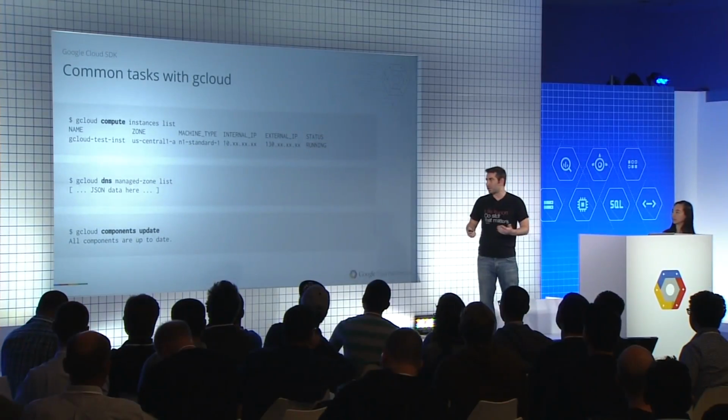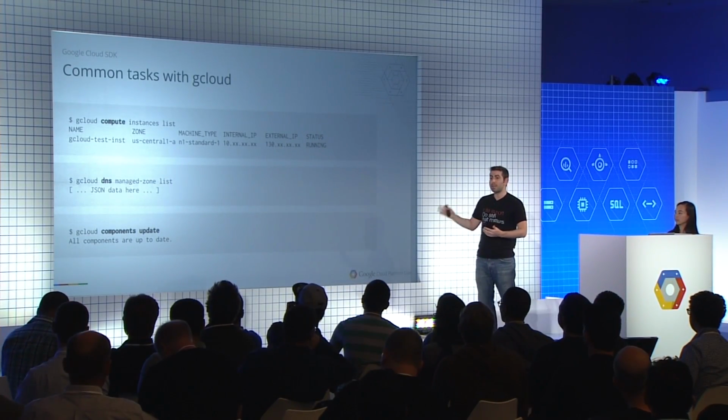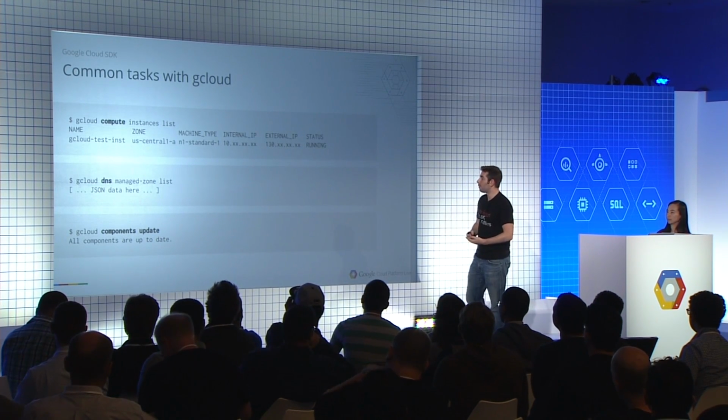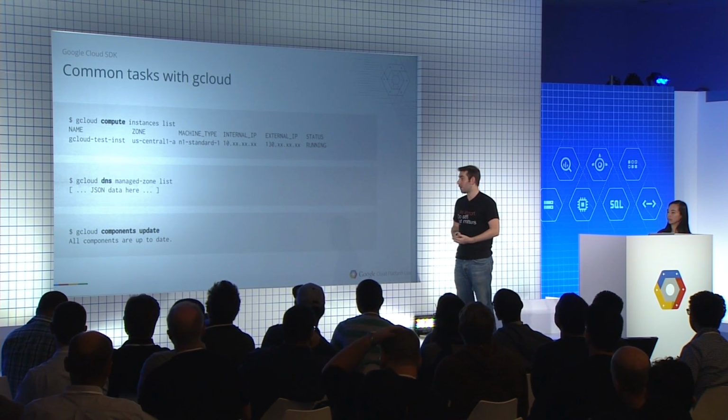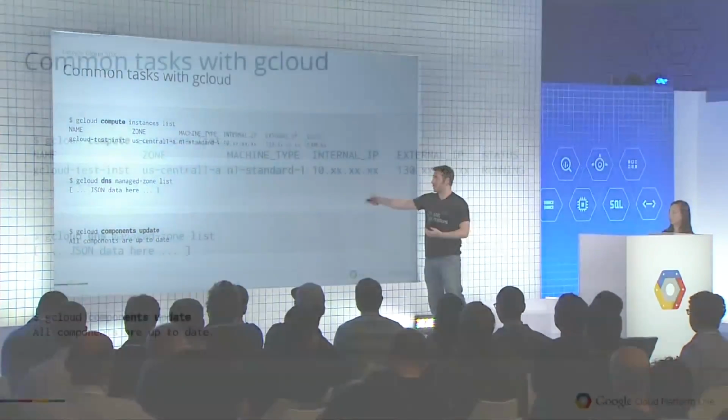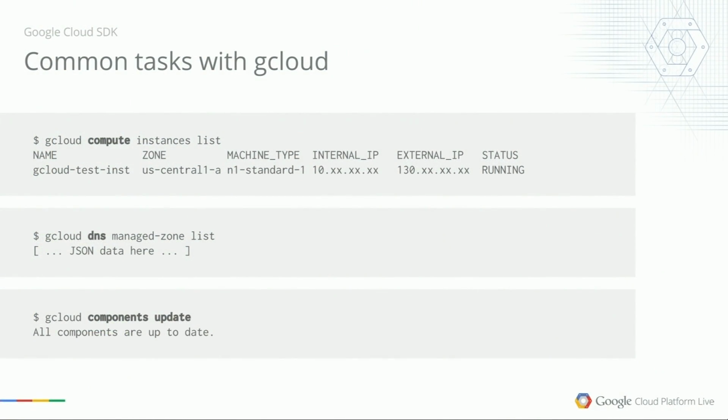So I just want to illustrate a couple of common tasks here, and you've seen these before in the previous examples. Frances's presentation actually covered a bunch of these, and I think Wes covered some of them as well. So this is compute instances list. I don't know if you can see that. I'm trying to light it up. What this does is it tells you which Compute Engine instances you have running. All this means is that you're going to see the list of machines, the instances that are up in your account. And I've blocked out the IPs, obviously, but it gives you all this data.